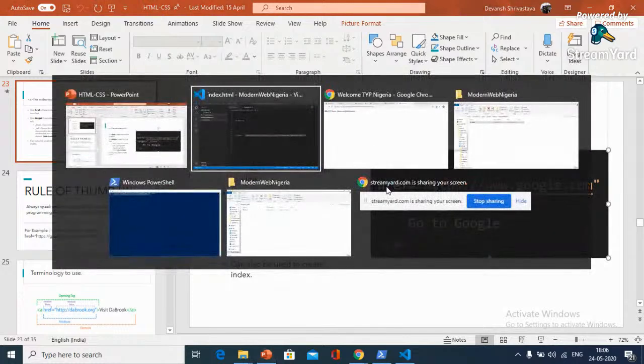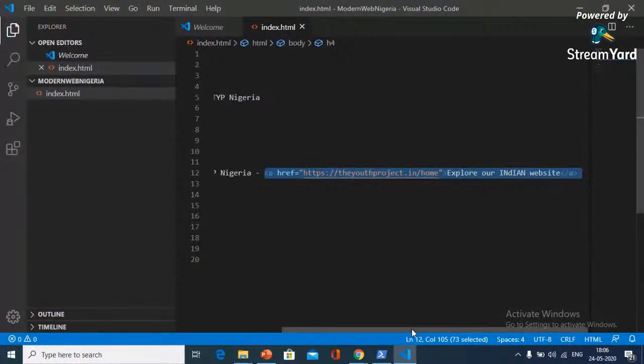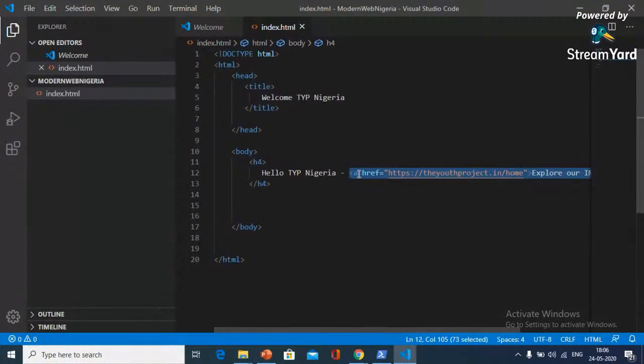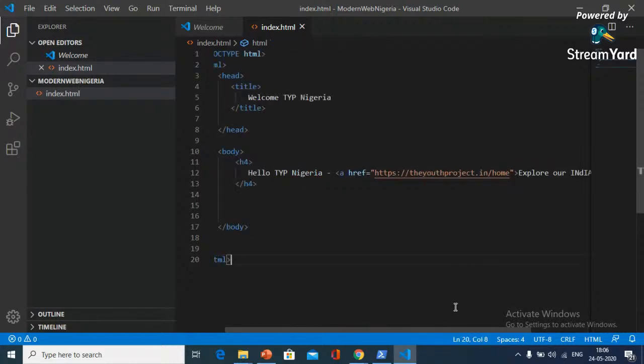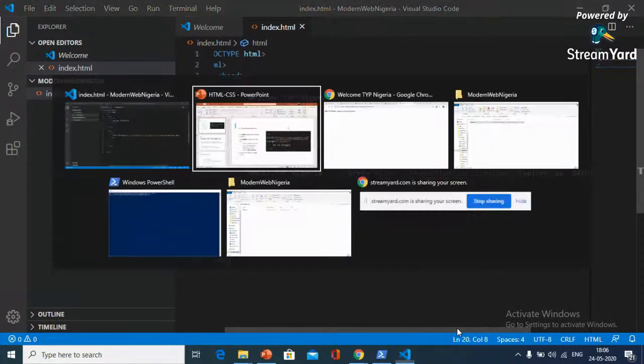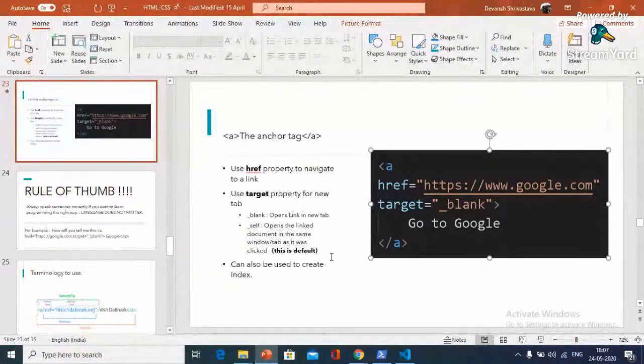So in our case, we are using an anchor tag and an attribute called href. In that attribute value, I am passing the string, the URL, where the user must be redirected on the click of this particular text, explore our Indian website. Okay, so this is how the anchor tag works, and this is the concept of attributes.